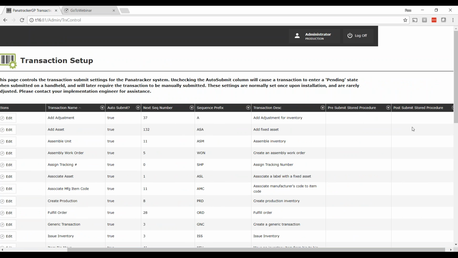So I would say write a rule or a stored procedure to say when my receiving transaction goes into GP, then automatically go to the Cogsdale Equipment Manager and update that as well with this information. So we don't have to do a lot of customizations for some of those other integration points, because we have that infrastructure already built into our system to be able to add them, and then you can customize them based on your requirements.